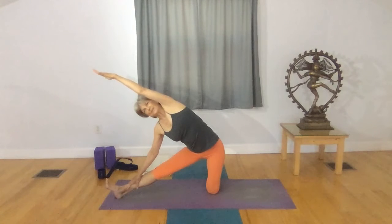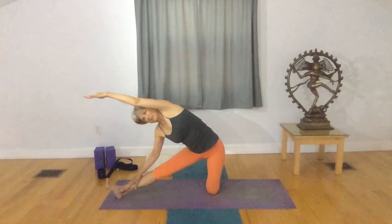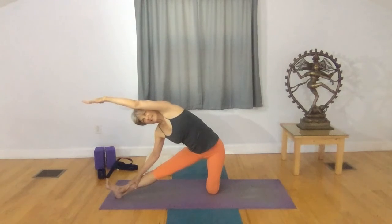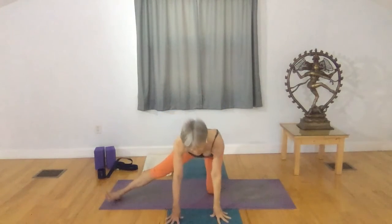After we've done the correct pelvic movement, you come to the fuller form of the pose. And inhale, lift yourself up out of the pose. Very good. Let's come to the other side now.